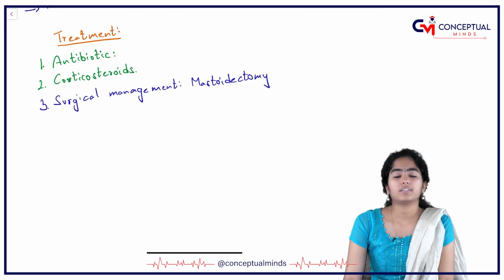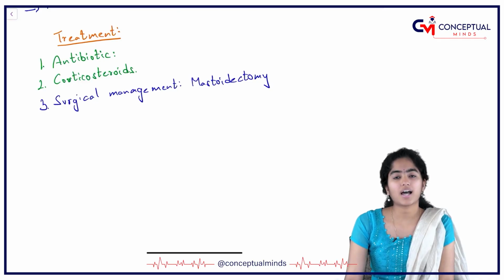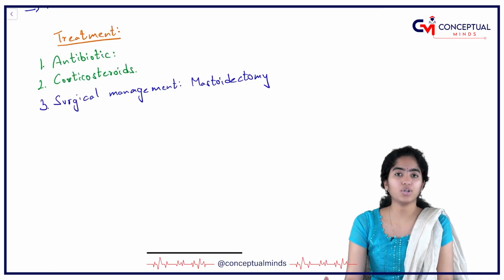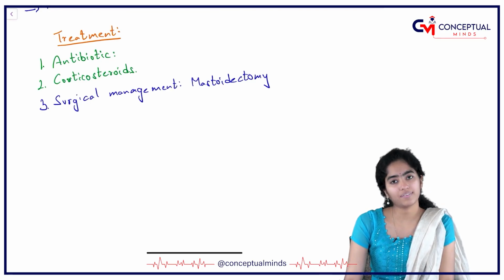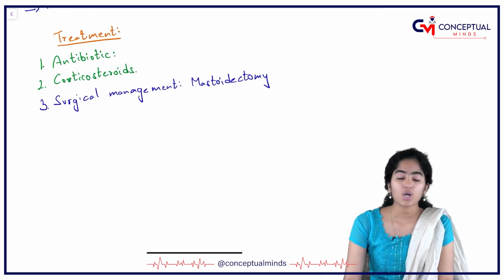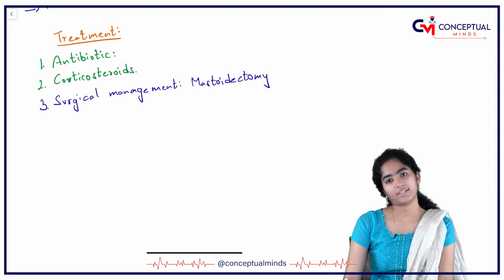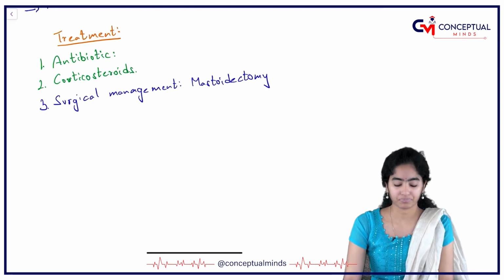Now surgically the condition has to anyhow be addressed. Generally what we do is after giving medical therapy and the patient is in a stable condition, then we go for surgical management. But sometimes if medical management is not giving satisfactory results, then we have to go for surgery immediately. So this is about meningitis, which occurs as a complication of otitis media.